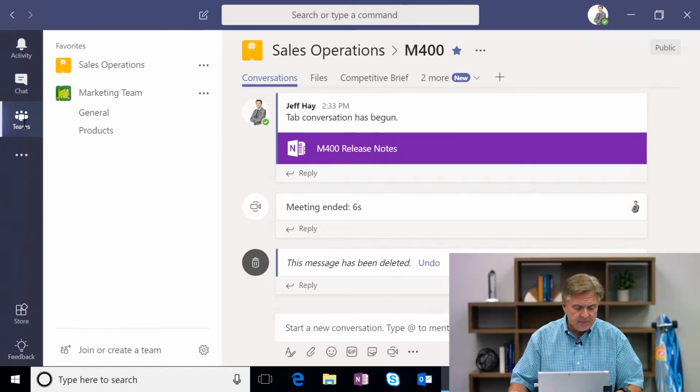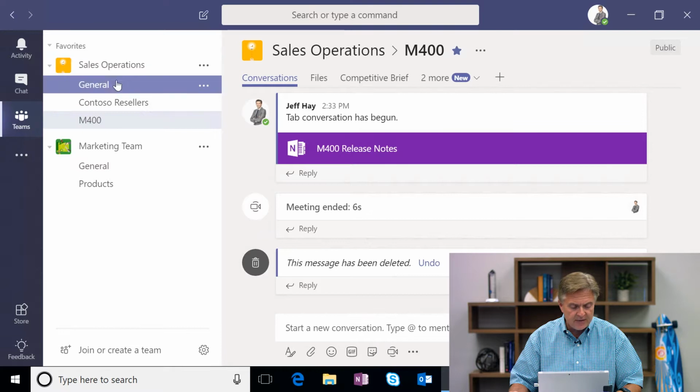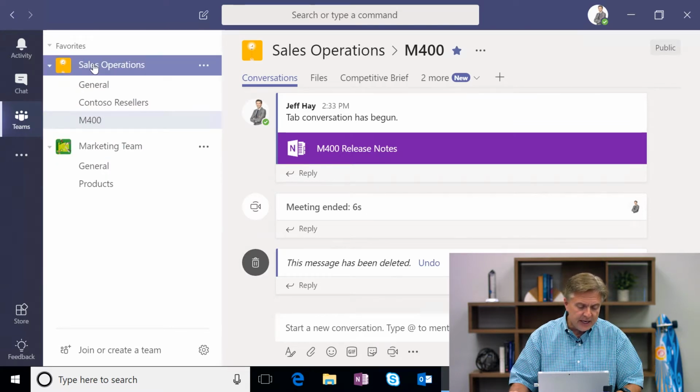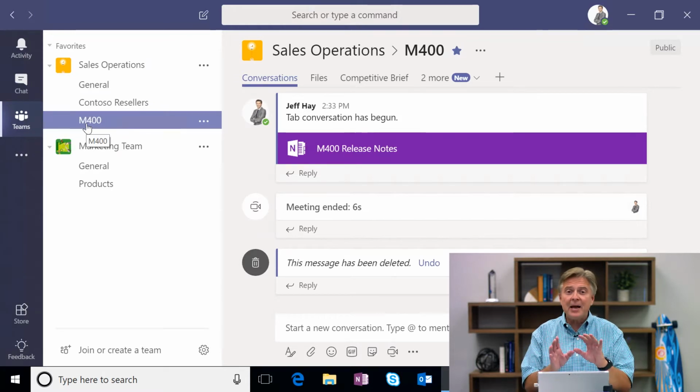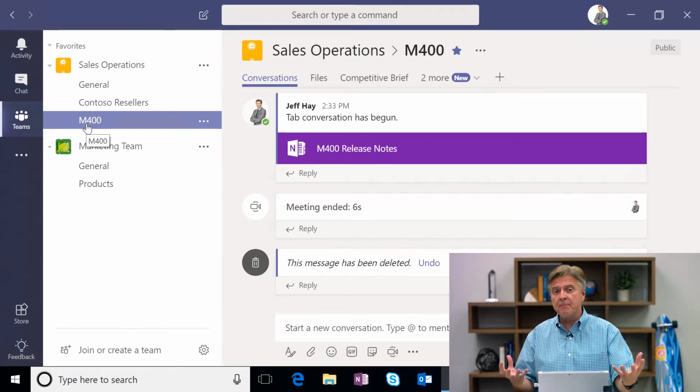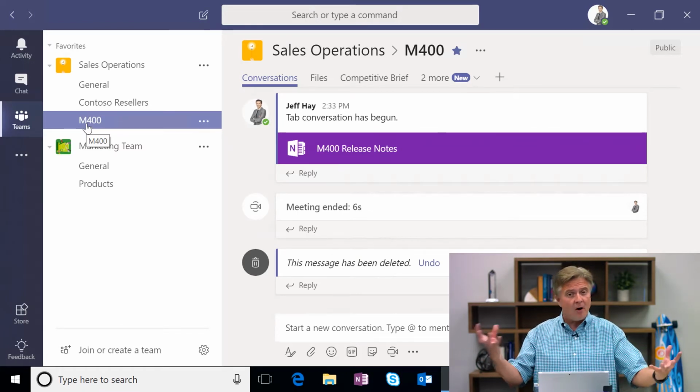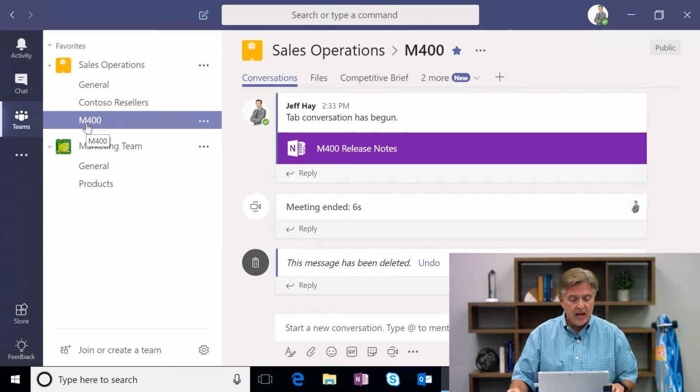When you open the default tab here, you've got your sales operations team and we've got our marketing team. So I'm a member of two different teams right here. And I can expand those teams simply by clicking on them and seeing everything that's involved with it. Under each team, there are several channels. Channels can be ideas or topics or sub-projects that specific team is working on.